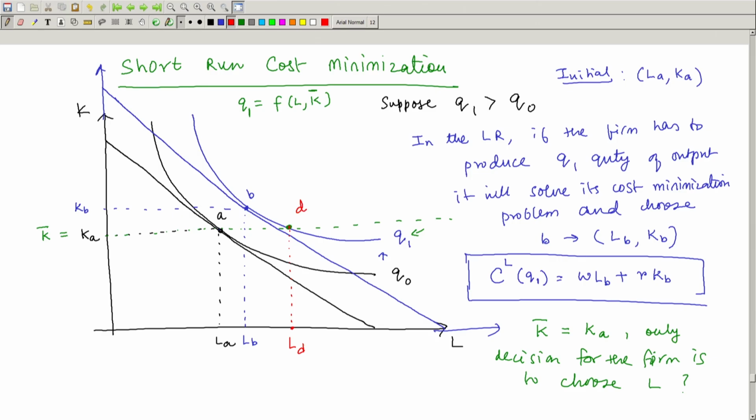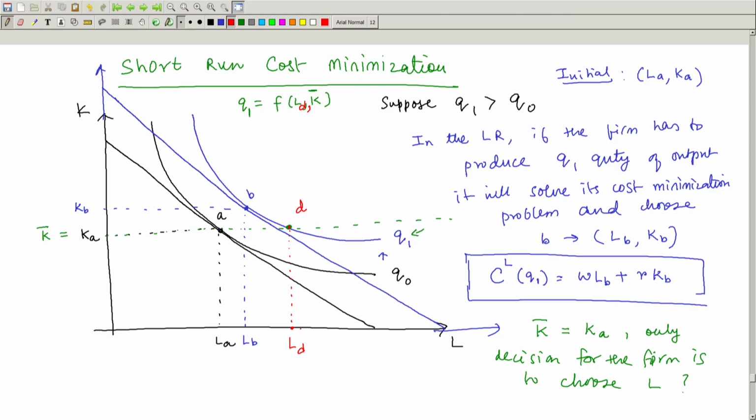So, if I am already fixing capital to be K bar equal to, let us say, 5 units or 7 units, and you are insisting that I produce Q1 units of output, then I have no other choice but to figure out what the L is based on my production function. So, I can write this as L sub D, right. So, (L_D, K bar) is an input combination which is going to allow me to produce Q1 units, and I obtained this by simply identifying what is the L from my isoquant.